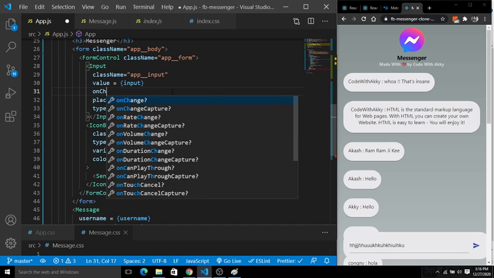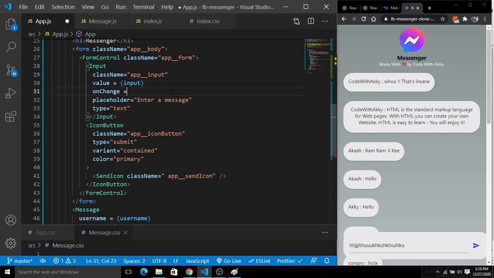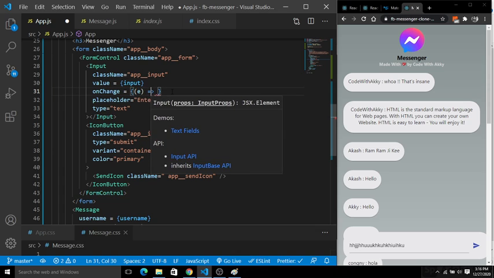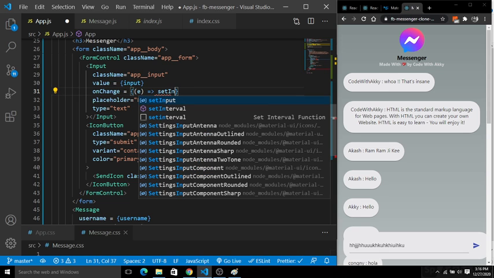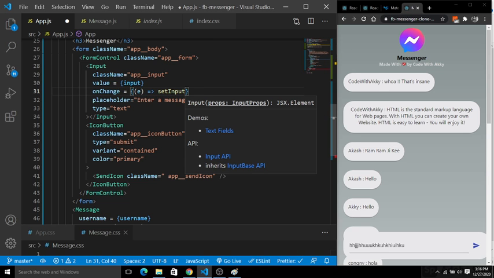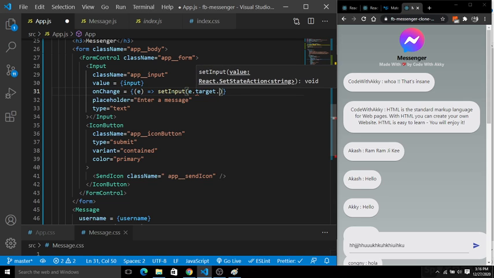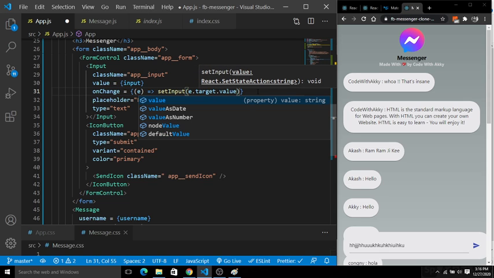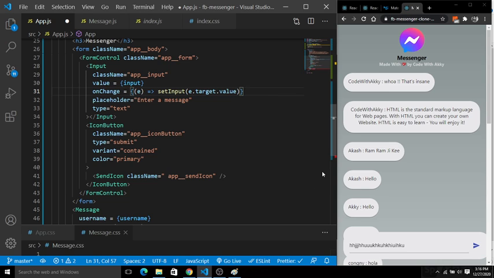So on change, when there is a change, a function with an event object will be triggered here. Simply wrap it inside parentheses. Basically we have to set the input here, so setInput, and inside this it will take e.target.value, which is the typed text that the user entered manually.